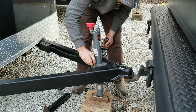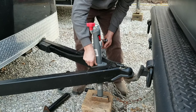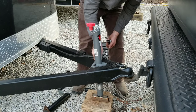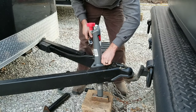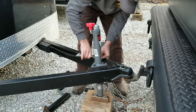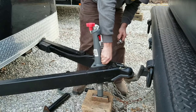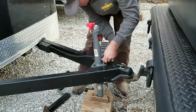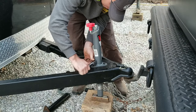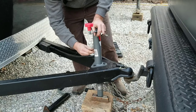Alright. That was definitely a snug fit. Now all we've got to do is put the bolts back in, so I'm going to run them all in finger tight before I tighten them down. Okay, so those bolts need to be tight, but they don't have to be torqued down.